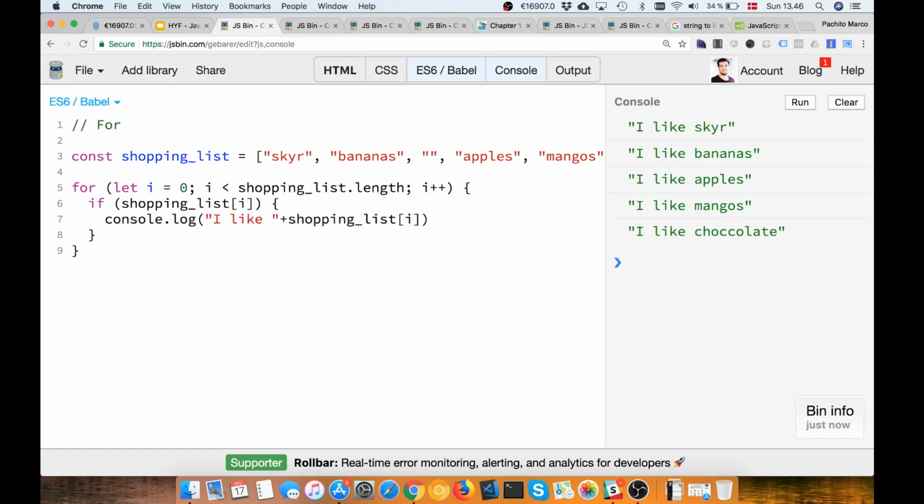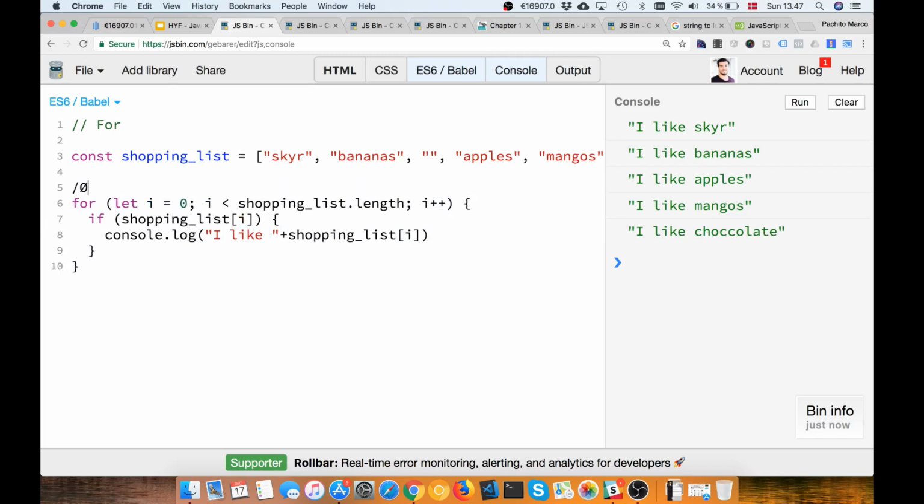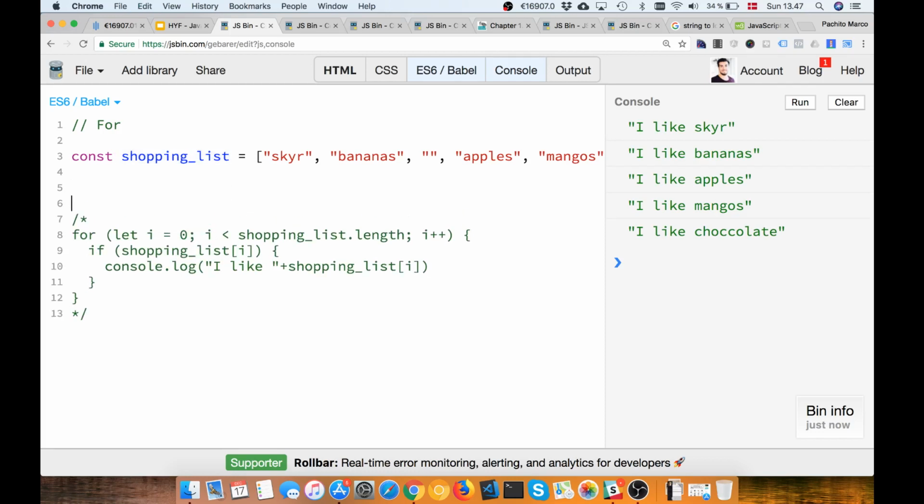But then what do you mean by i? Like if shopping list i is, if it's like true? Okay, let's go a little bit back to arrays. We need to agree on this, otherwise that makes no sense.